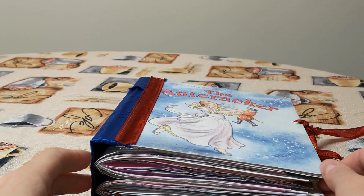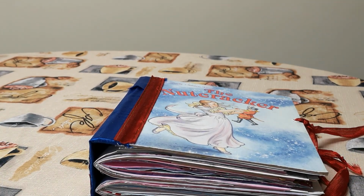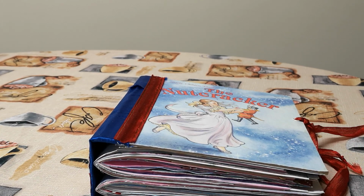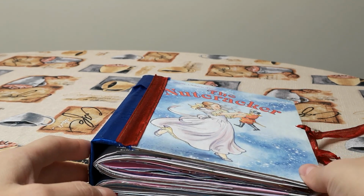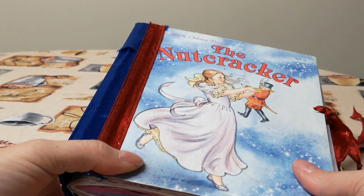So I finished the first of the four Christmas journals I was working on, and I'm hoping to make some progress on the other three today. So the first one is the Nutcracker journal. It is for sale. It is $27 plus shipping. And it does come with some ephemera, which I will show at the end of the video.